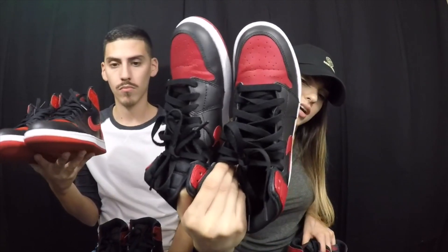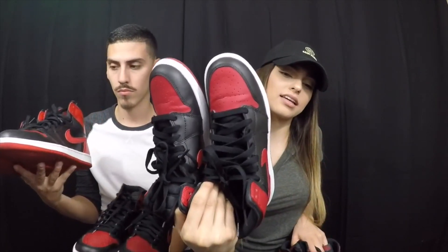Next up we got these Infrared 1s that I've been wanting since I was really young. I actually found them on eBay for like $150 and ended up copping them there. So, the next pair of shoes we're going to show you guys are the Bred 1s. We got the size 16 pair that just came out, she has her size 13 pair, and I have my 2001 pair right here. As you can see, I wore these a lot — they're creased up really badly, but that's why you wear shoes.